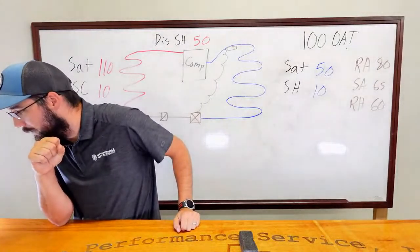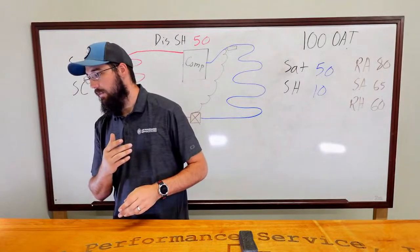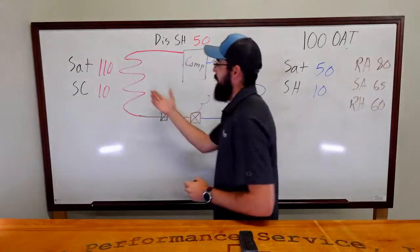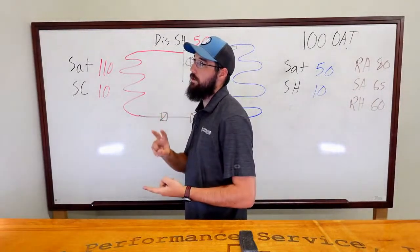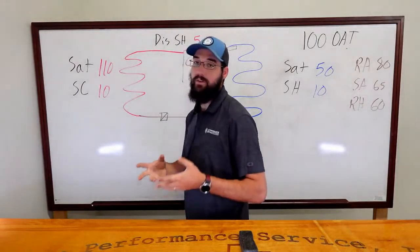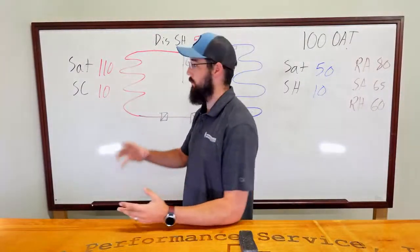Let's see, the condenser could be dirty. So if we're talking about good condenser airflow, we're concerned with the condenser coil or the condenser airflow. So if we have poor airflow, or if we have a condenser that's in bad shape and maybe it's corroded all to heck and it just has problems, but either way.